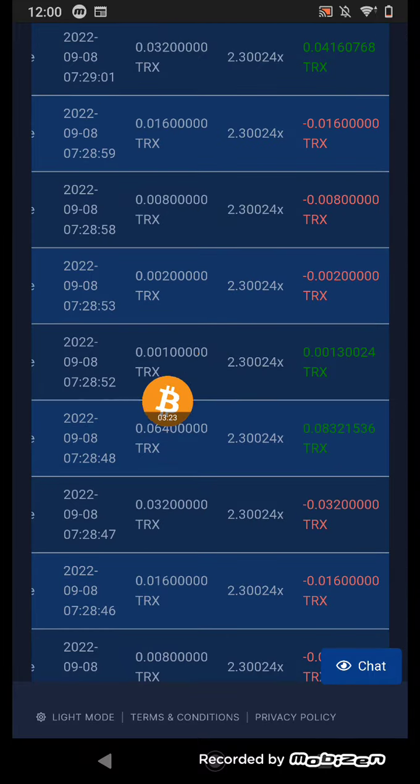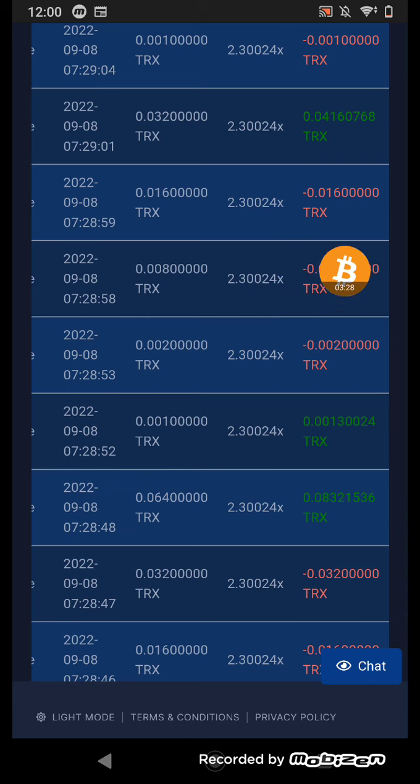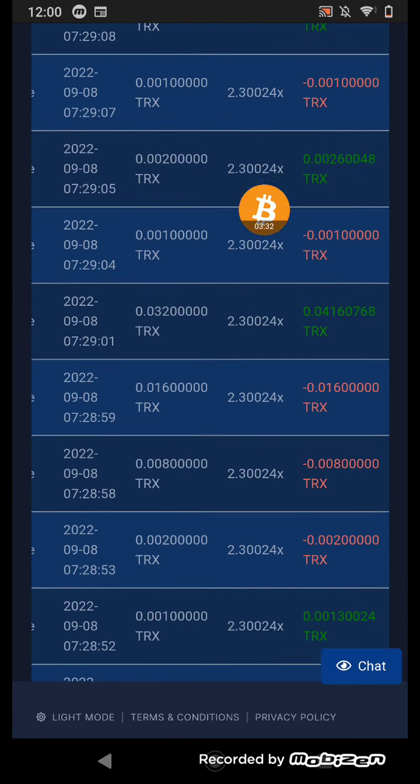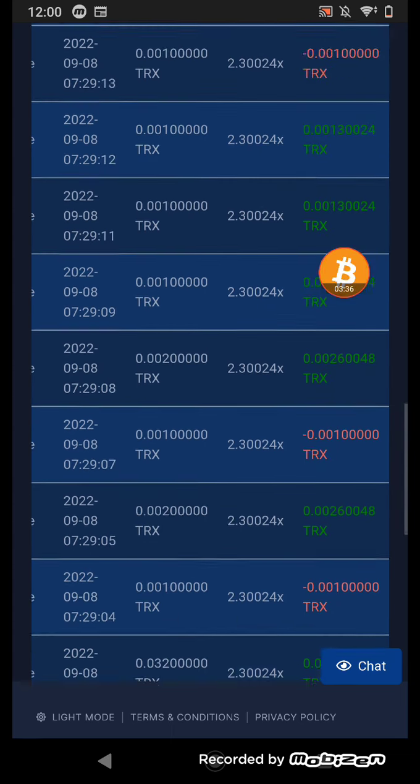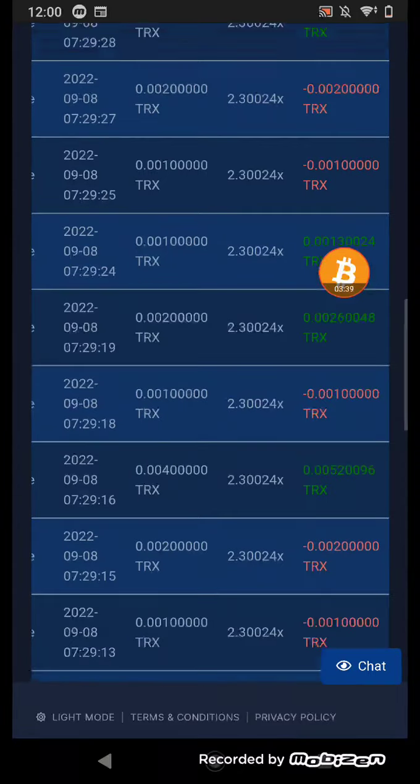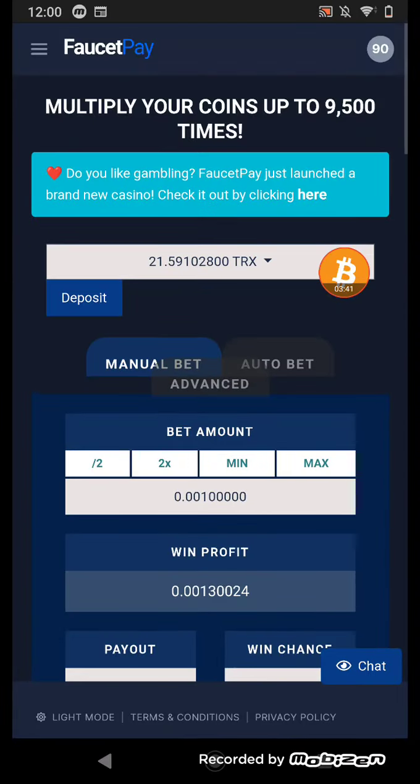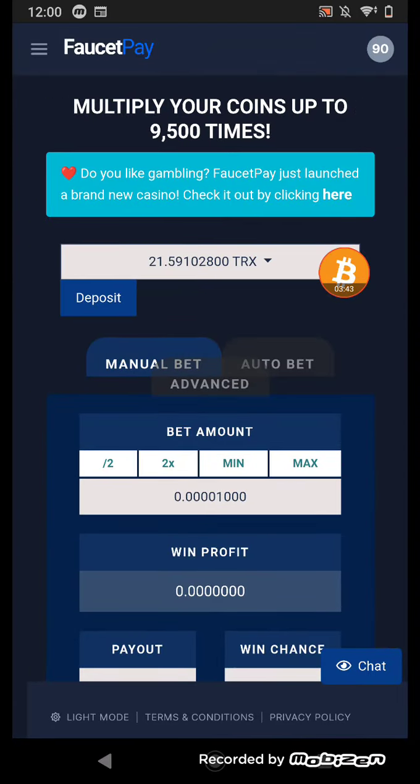I come back to the first bet, and then I lose. I 2x and 2x. I win this much, and then I come back to the first bet. This is how I use this trick. I win a lot of torrent with this trick.